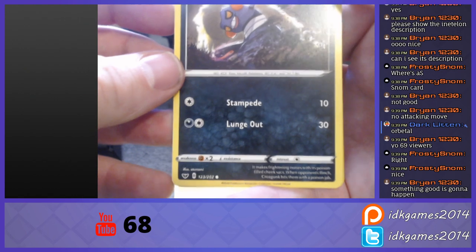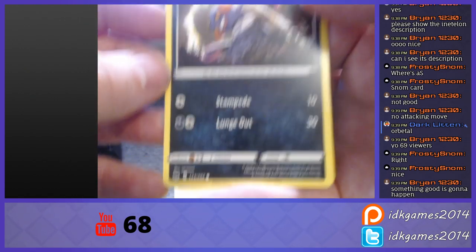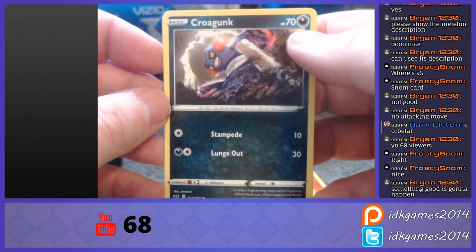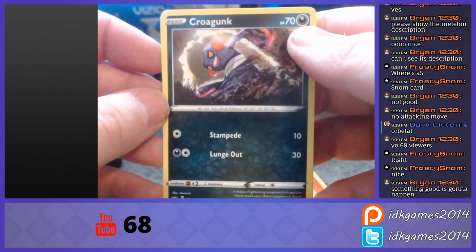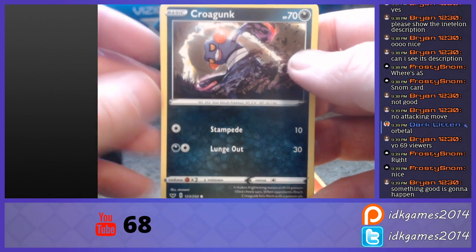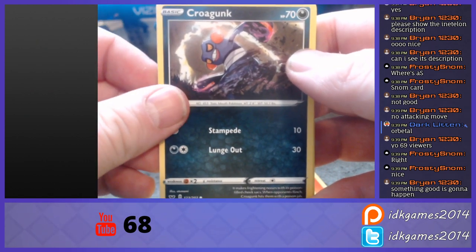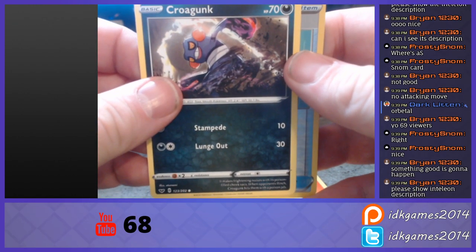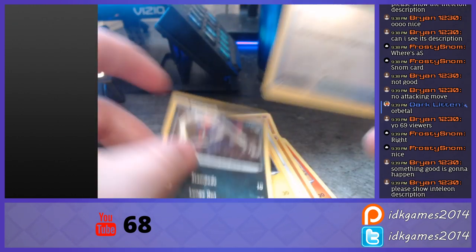Yeah, I thought this Croagunk was weird because, I'll move it down a little bit. I thought this card was weird because it says dark type, which is weird because it's poison and fighting. It is not dark type. So I wonder why this card is actually dark. Something good is going to happen. Please show. Okay, I will after this.